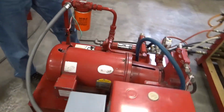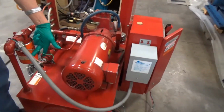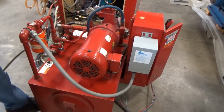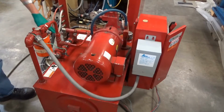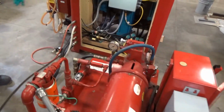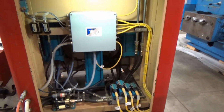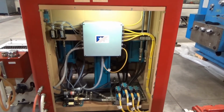Everything's just temped in here as we come along. On the unit, there's our gauge. Like I said, we've got everything kind of facing this way. This is the three-phase for the chiller, which is right over there. We'll pass that by in a second. So hydraulic system, chiller connection for this after cooler right here. Come on around, maybe take a quick look on the box. Fluorescent lights on. I got the cover off. It's all pretty clean, in good shape.